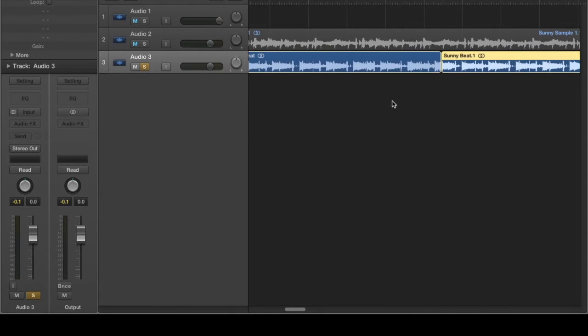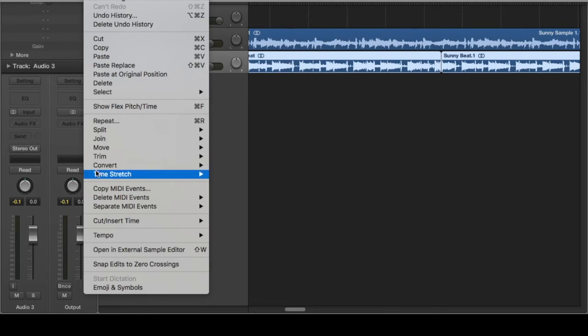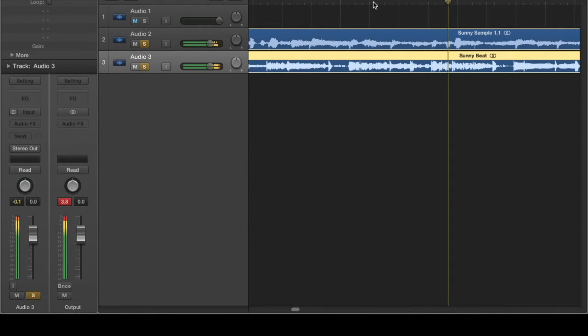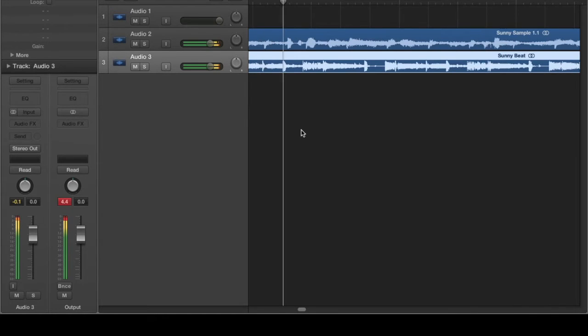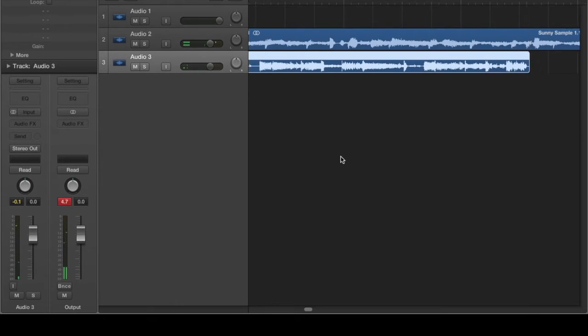Okay, so now that we got that the way that we want it, let me combine these two tracks together, and hopefully we will have a good loop. You might have to cut it right about there, because it's fine until it gets about right there, and then I'll let it finish so you can hear what I'm talking about. See, it's starting to get off a little bit.